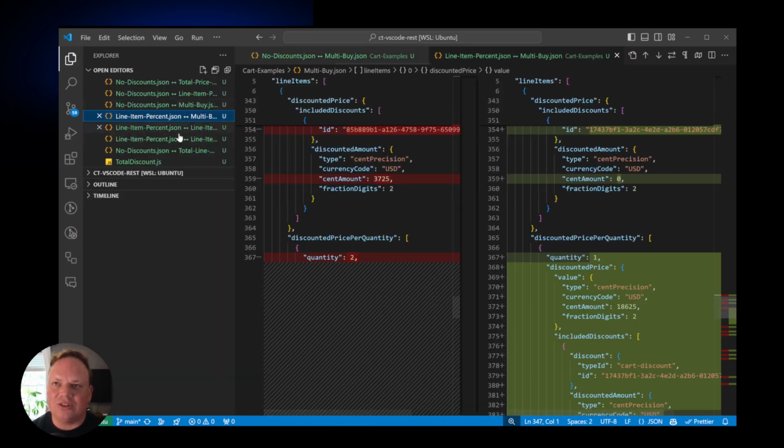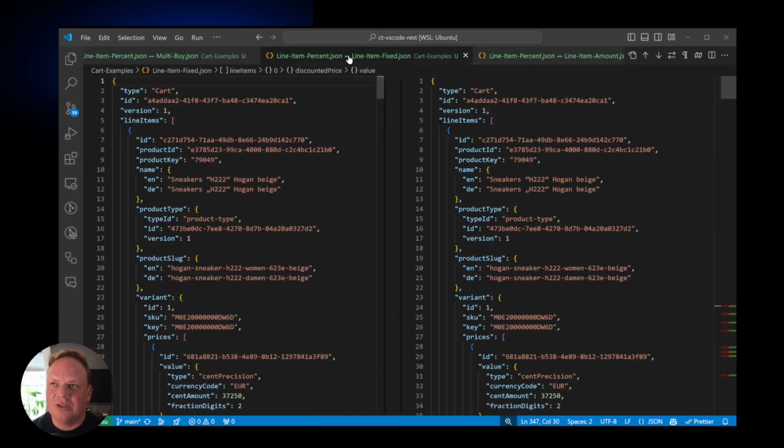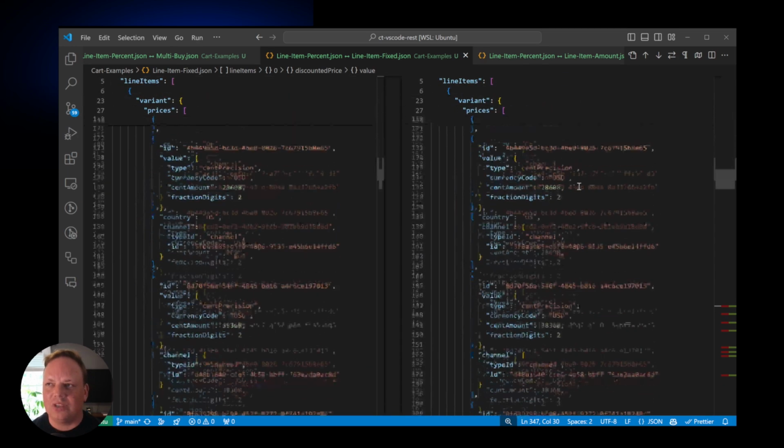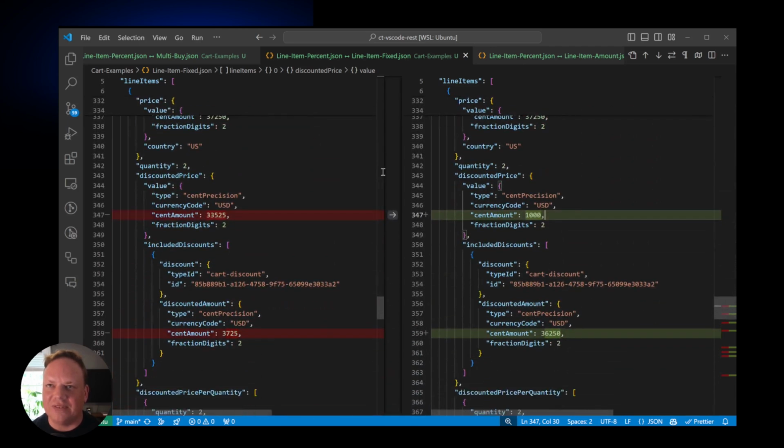And following down that trend, I also made different types of line item discounts. So here we have a percentage off, and we're comparing that to a fixed price. And if you remember our promotion overview video, the fixed price is where you say, hey, I don't care what the original price was. I'm going to sell this item for exactly this amount. So let's jump down to the changes. And again, we start to see those changes in the variant line items price.